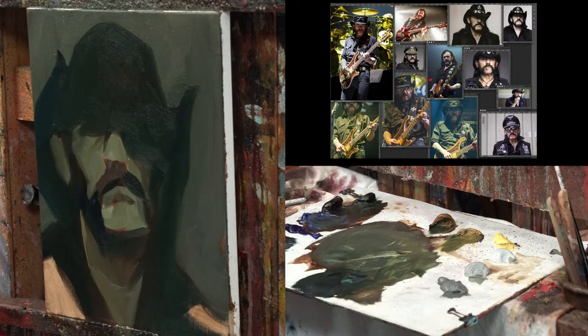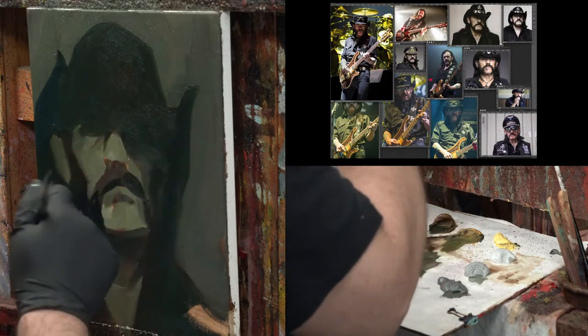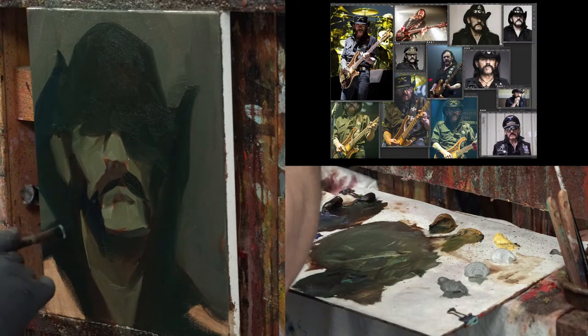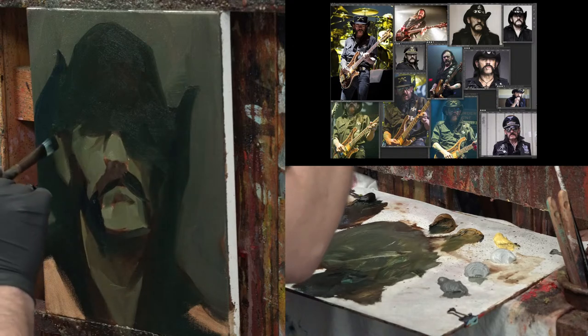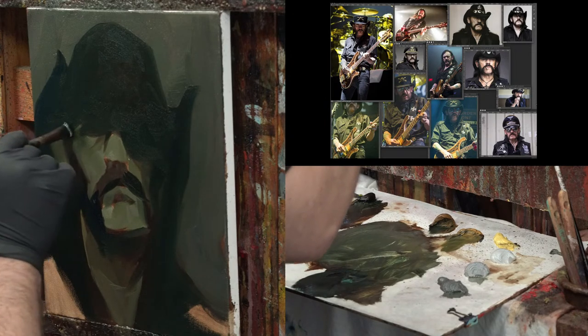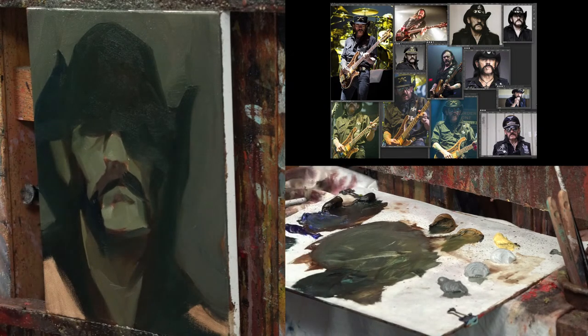Now, if you get to this point and you're not happy with the composition, like you want this to be perfectly centered, wipe it out and start over again. I mean, the only thing we've lost to this point would be whatever precious time we think that we've invested into it. But if you're not happy with the way something is turning out, you can always change things.